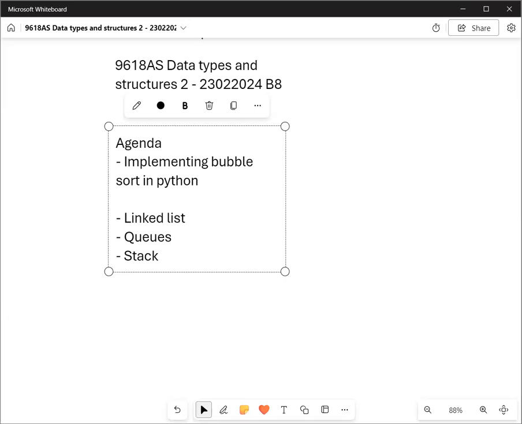Okay, can you see the diagram on the screen? No. It's loading.